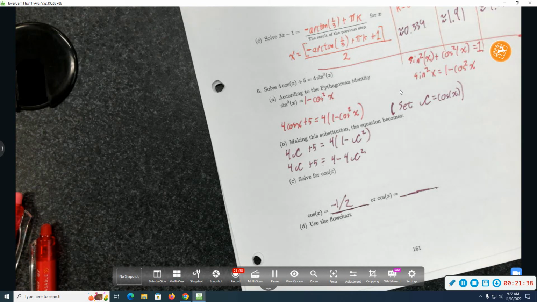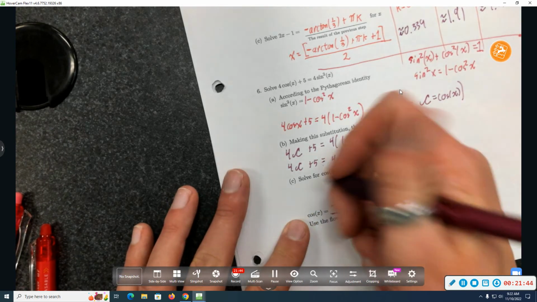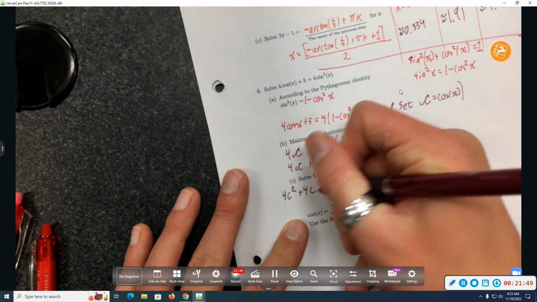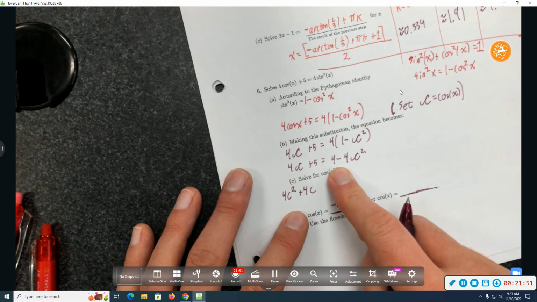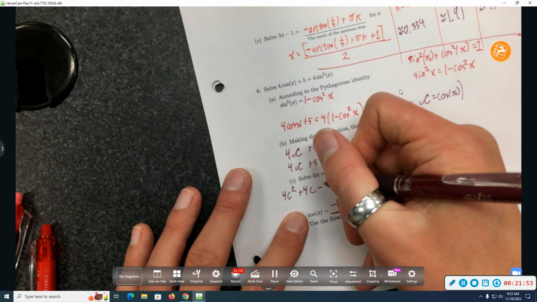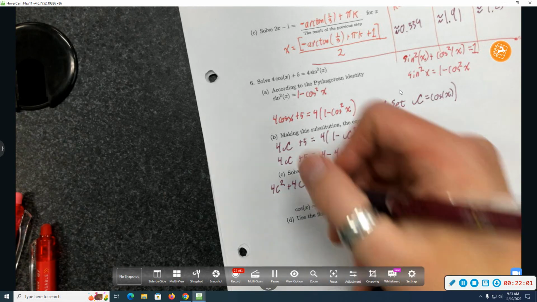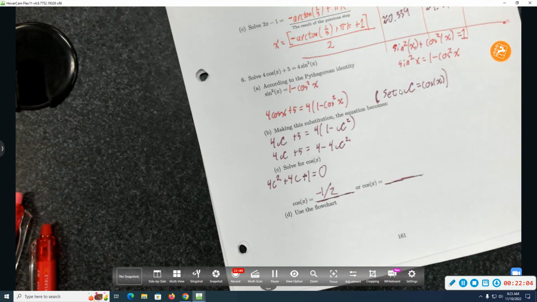Cool. So let's get everything onto the same side. I guess I'll put everything onto the left-hand side, so there's a 0 on the other. Add 4c squared to both sides. 4c squared plus 4c. Subtract 4 from both sides. That plus 5 will become a minus 1 equals 0. Yeah. When you subtract 4 from 5. Absolutely it is. I appreciate that you phrased that very diplomatically, but obviously you're right.